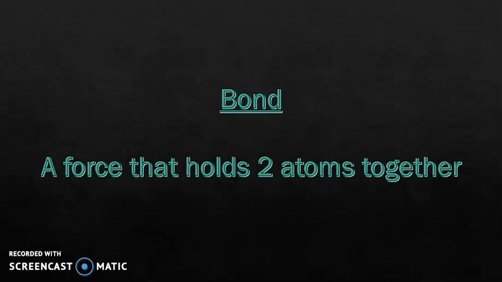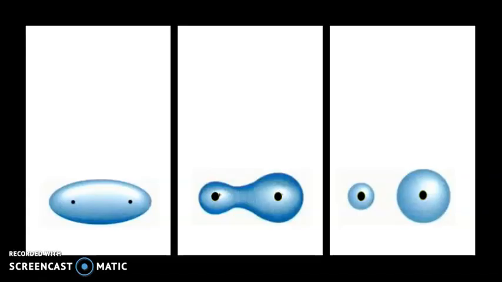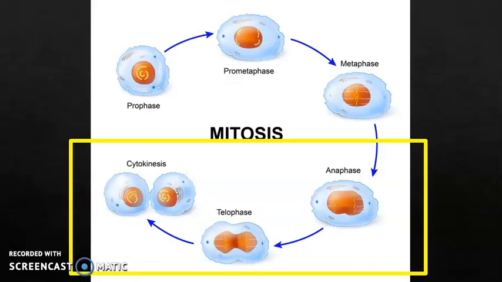Now I'm going to show you three different pictures, and I want you to keep in mind that probability cloud, where the electrons probably are around the nucleus, because there are three important images here to take a look at. The black dots are the nuclei on the inside of individual atoms. That means in each one of these pictures, there are two atoms, but the electrons are not being handled the same.